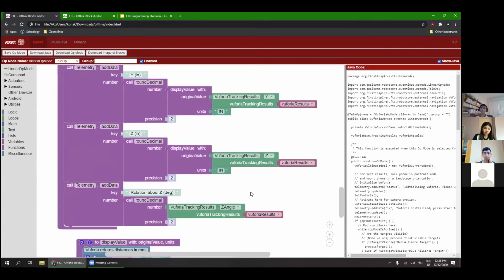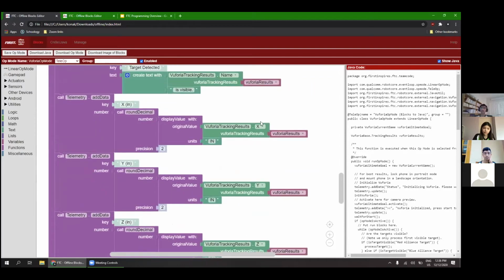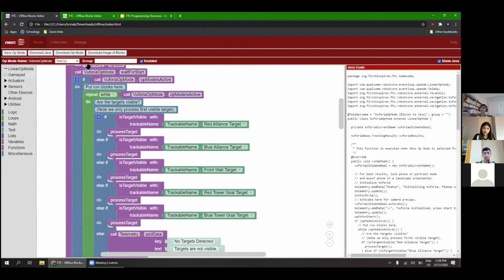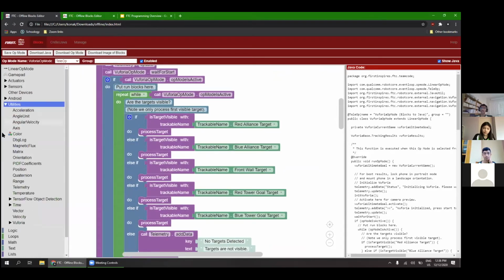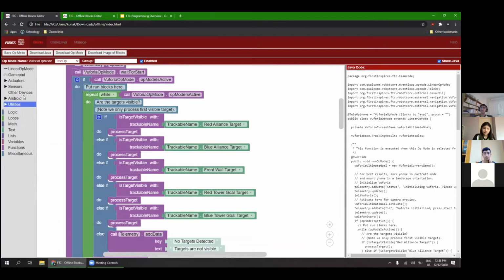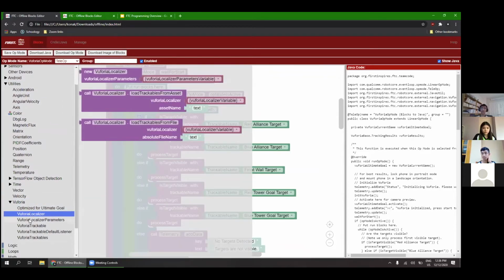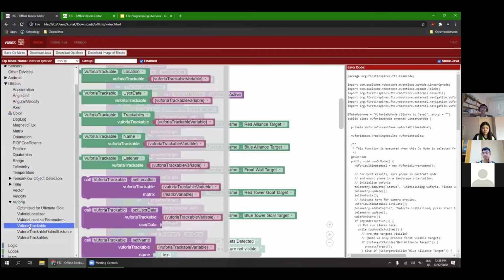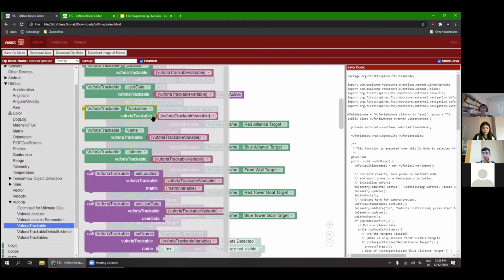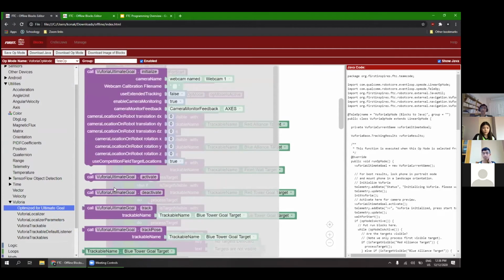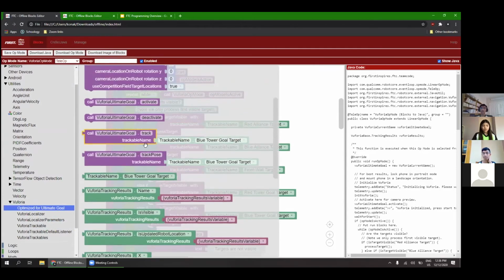The trackable names, those are something you invent as text? If you use this op mode, all of these details and methods will be built in. But inside, the trackable names, I believe, default to this season's field. So if you look inside, I think they're variables that you assign. Right. So you assign those variable names, right? Yeah.